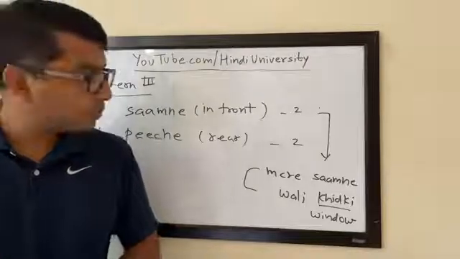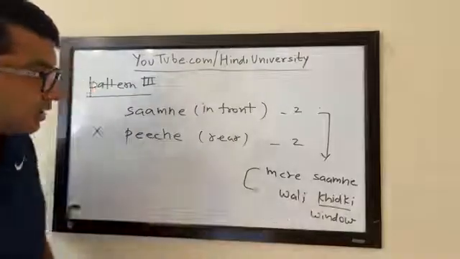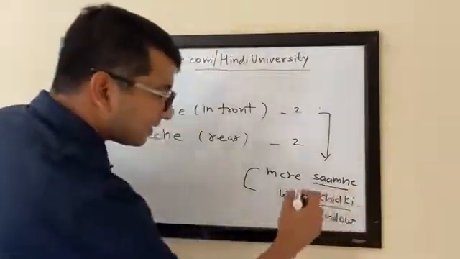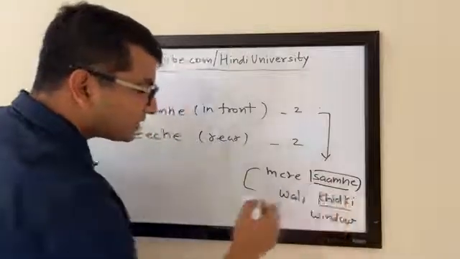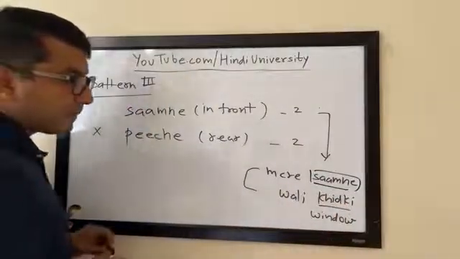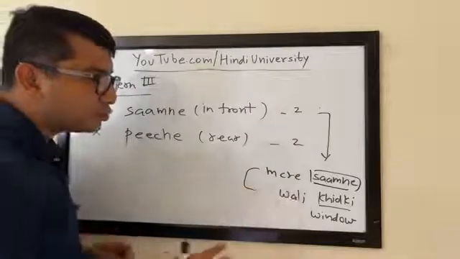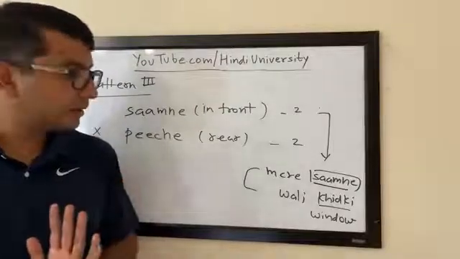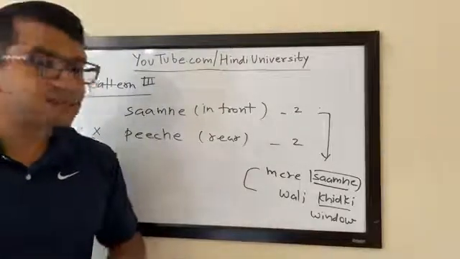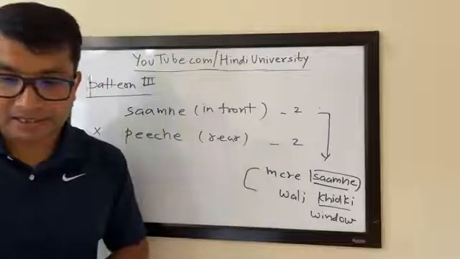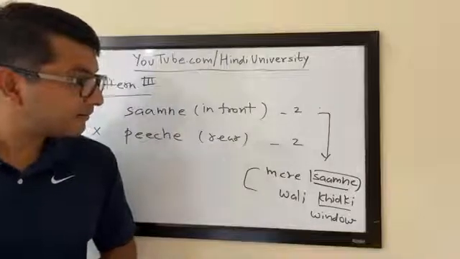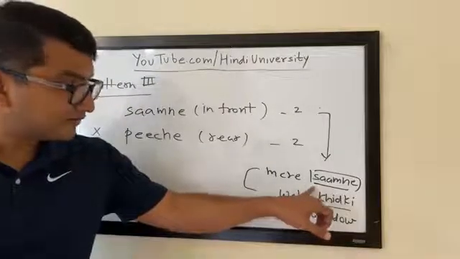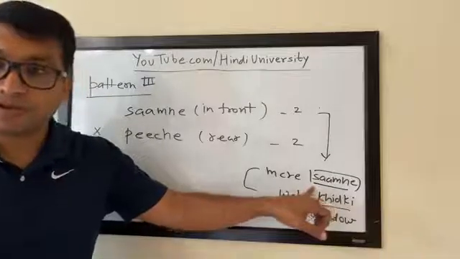Okay, so that adds to it. What does it give to it in that sense? Because I can see with doodhwala, it actually makes it a milkman, but what does it do to that? Yeah, so let's say, what do you think? What is the emphasis on this one? Let's say that the person has two khidkis in the house, two windows, one in the front, one in the back. And by saying, mere samne wali khidki, the one in front. If I say that window and then the one in front, that's what it means. That's right.